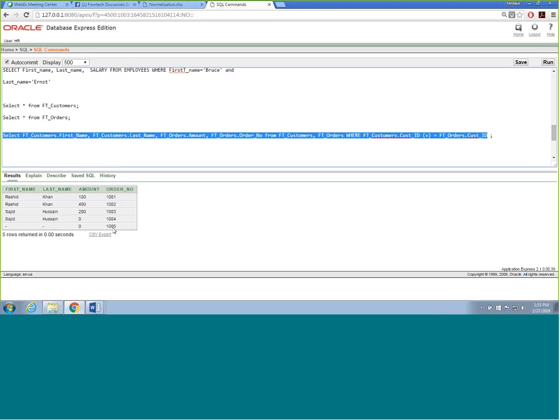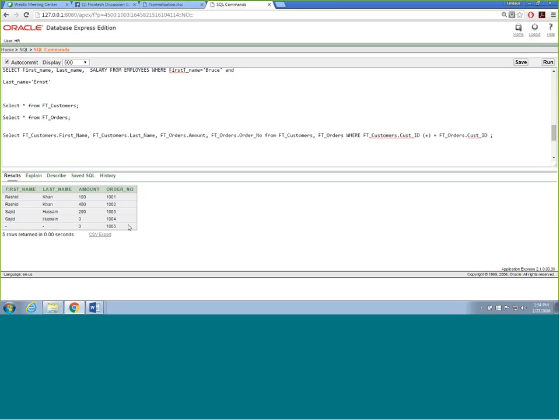Okay, so 1005. So now look, it's not showing the other person, because the other person is in the first table, and this is a right outer join. So we are looking for everything on the second table, not the first one. So nobody made this order. It's just an ID was entered, but no order was made.